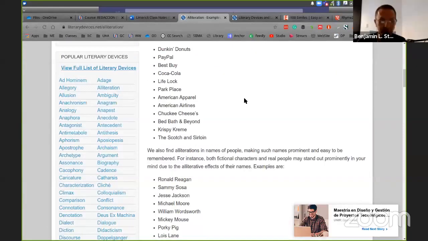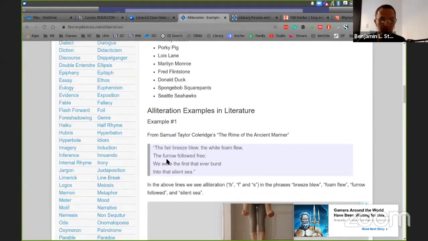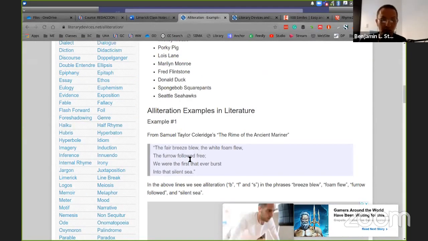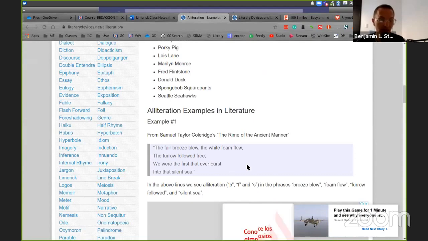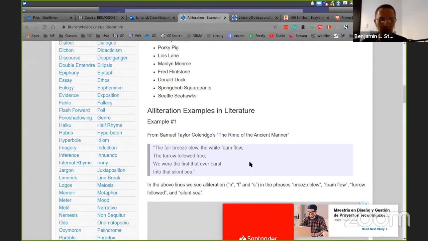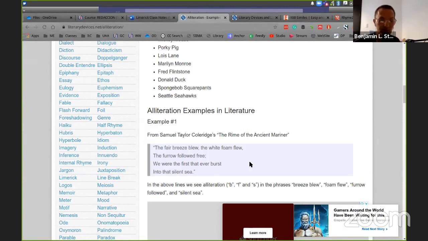Okay, so when you're writing your line, and these are just very short examples, look at this: the fur followed free. You write a line and you have many words that start with the same letter. This has a great effect. If you can create a message in a line that makes some sort of sense, but it all starts with the same letter, it has a huge impact, just the way it sounds when you're reading the poem. Remember that poems are not just what you have on paper or on an electronic document. It's what it sounds like, because you're going to be reading your poems and somebody's going to be listening to them. That's where the beauty is in poems. It's not just to have it as text to read, it's to hear it.